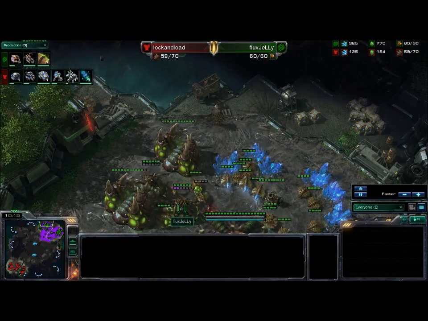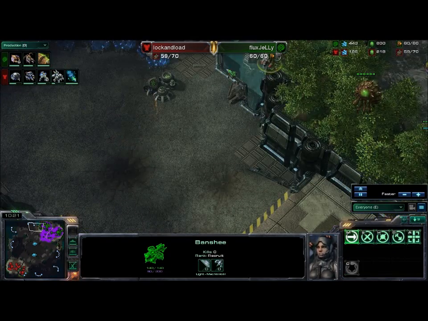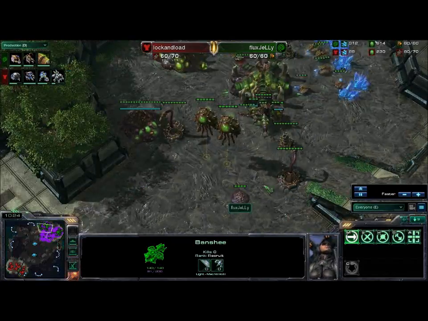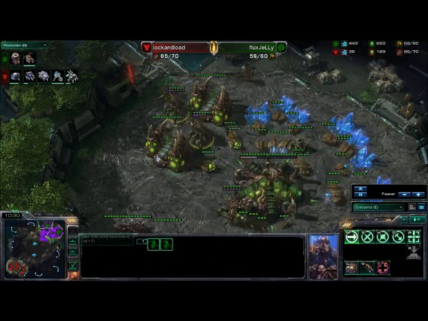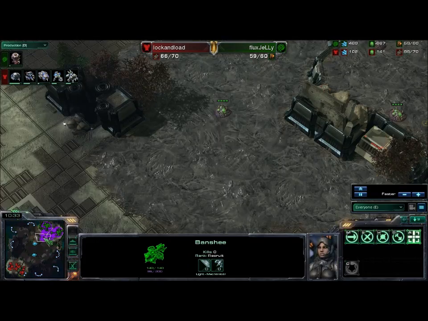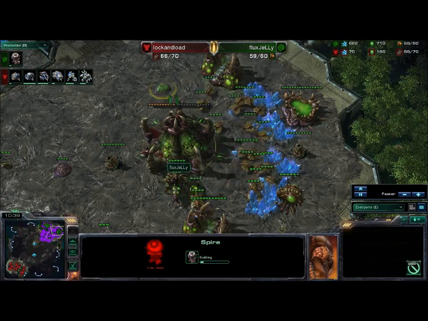A big transfuse going down there on the Queen, and the Banshee actually goes down, so losing that Banshee was a pretty big deal. There's a pretty big investment there, and he didn't do any damage at all with it. I mean, he took a couple pot shots. He didn't even get a Queen, actually, so really not worth it. So he kind of let me back in the game a little bit with that, considering he didn't do enough damage there. Spire on the way now for me as well.